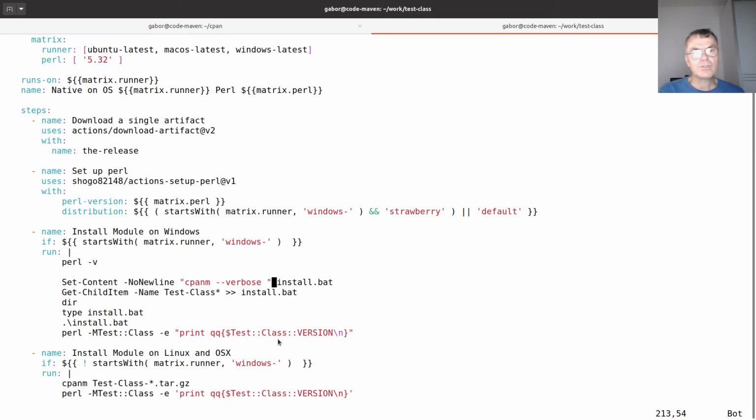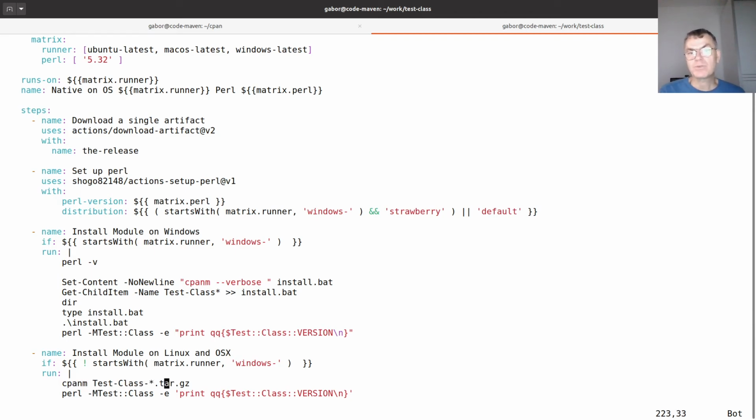I think I wanted to do this the same in other places as well. This is just to show that we are actually using the version that comes from the Artifactory and not the one that comes from CPAN, in case I would want to look at it. And this is the other one. If it's not Windows, then it's easier. Then I can just run cpan -m test.